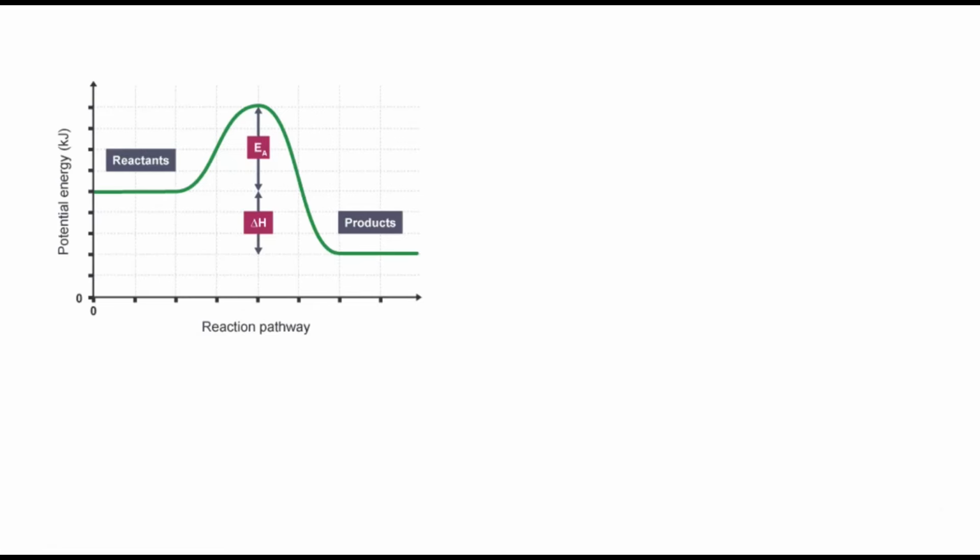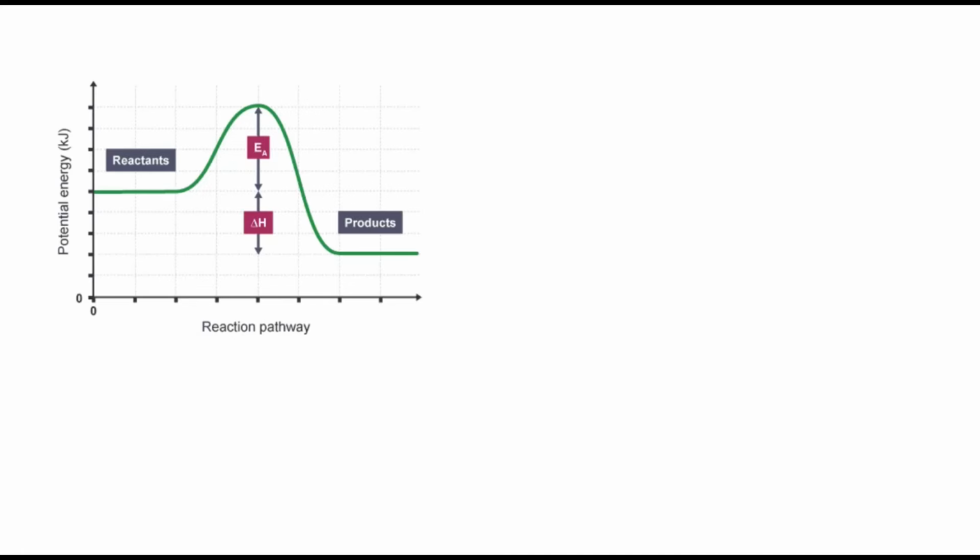So remember, the closer the electrons can get to the nucleus, the lower their potential energy is, because they're attracted to the positively charged nucleus, and therefore the lower the energy level is. So electrons will, in a sense, tend to reduce their energy level if they can. So the total energy level of the electrons in all of the atoms in the reactants and the products can be imagined as the overall energy level of the reactants and the products. And both of those will be represented by plateaus on either side of a central peak.